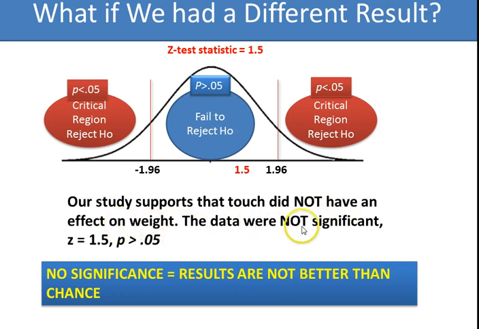The data were not significant. And notice then that in the statistical statement here, we'd still put in the letter of the test, we'd put in its mathematical outcome, but notice here that the probability of this outcome is a probability higher than alpha. It's a high probability outcome. Again, because it did not fall, this test statistic result of 1.5 did not fall in the low probability area, but rather in this high probability area.